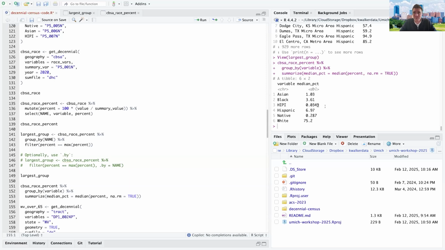And so you might say, well, that seems pretty low. It's because, if you look at it, again, most Americans live in just a handful of counties. So we have 3,200 plus counties in the US, most of which have fairly small populations. And those rural counties, with the exception of a couple parts of the US, such as South Texas and parts of the rural South, are largely non-Hispanic white in their racial composition. And so if we did a weighted median, so weighting by the population size, maybe you see something different. But in this particular case, that's what we get back.